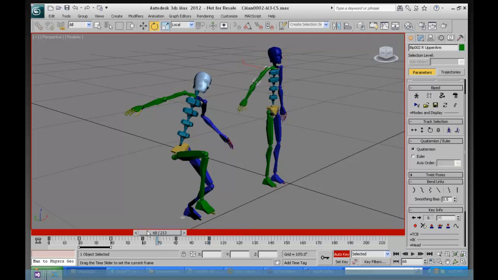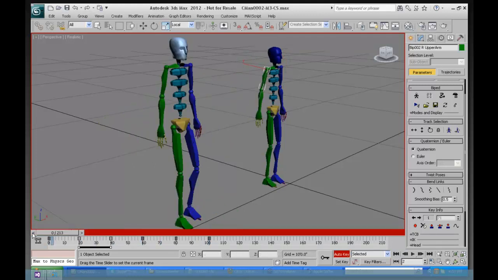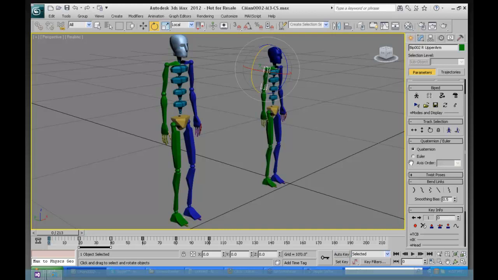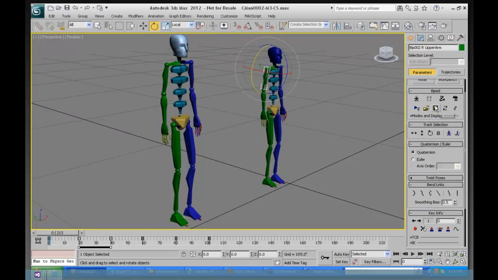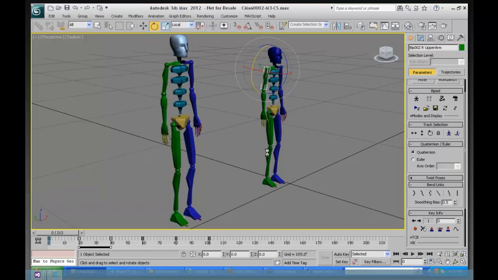Let's see what we've just made. All that's happening is that this is going on that biped. Now, let's just save that off as a particular file, and we'll call that right arm up down, and save it as a BIP file.